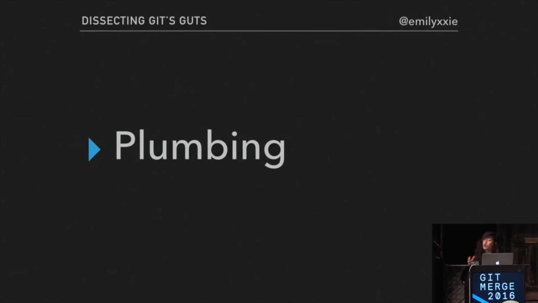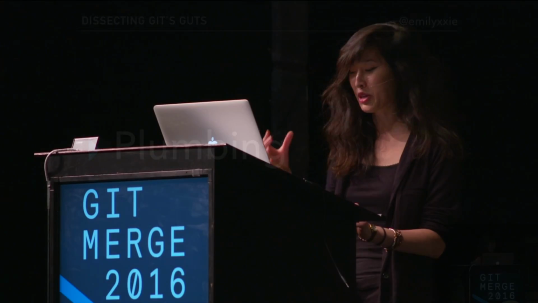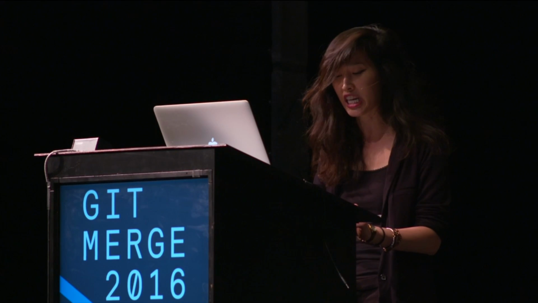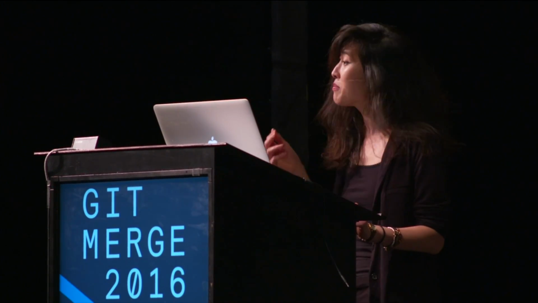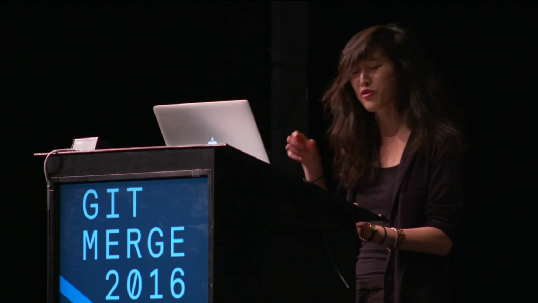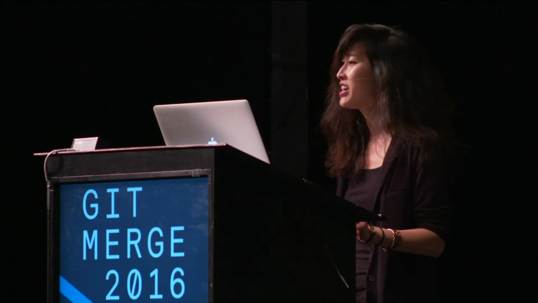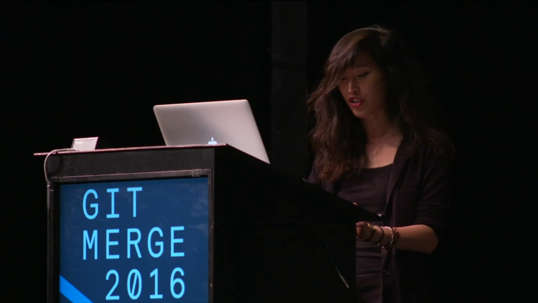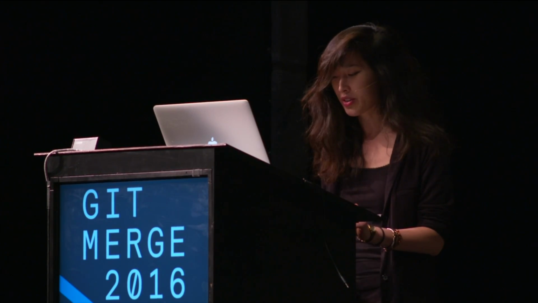And we're not talking about toilets here. Plumbing is the term for all of the low-level commands that allow you to manipulate, inspect, and compare the basic structures of Git. And we'll use these plumbing commands as a tool to sort of poke around and dissect how Git is fundamentally structured.